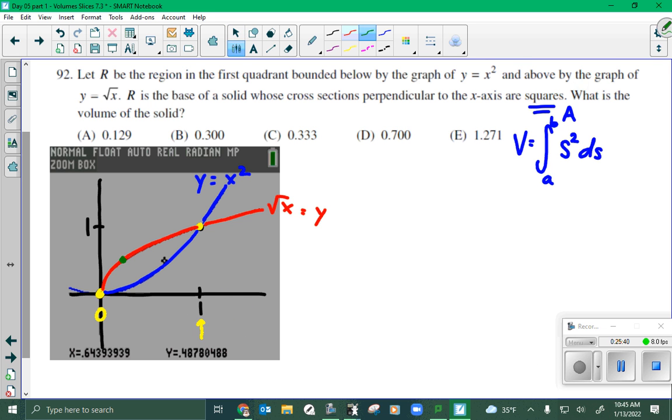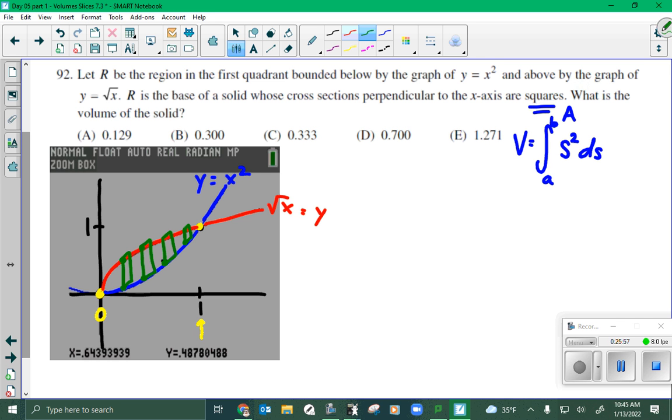It touches here, comes down to here, and it makes a square. Touches here, square. Here, and you're going to have a whole ton of them. And the closer you get to the end, the smaller your squares are going to be. Okay? So you have a bunch of squares.